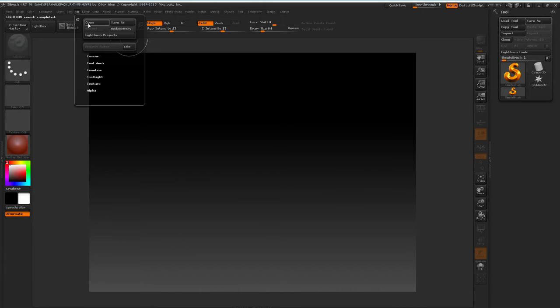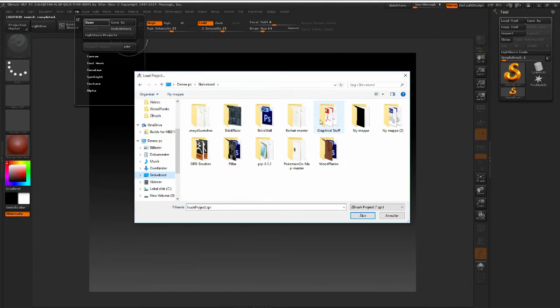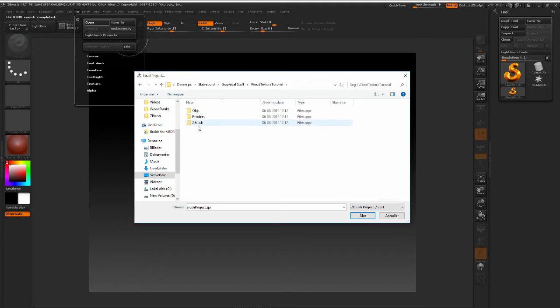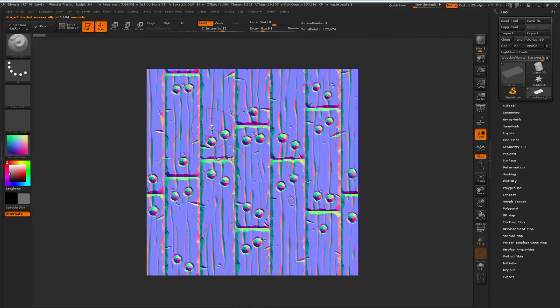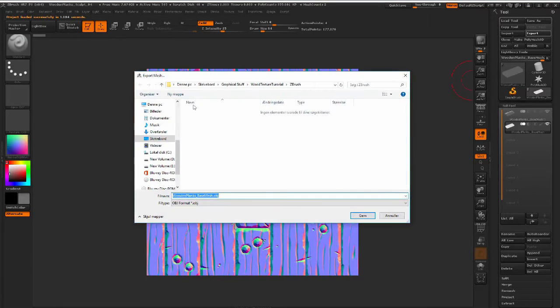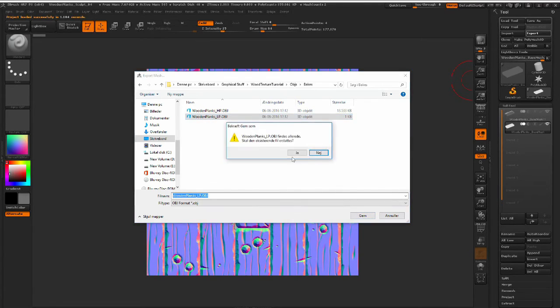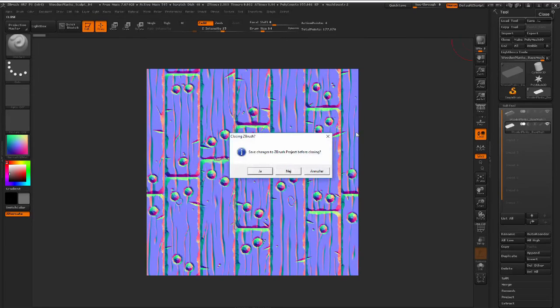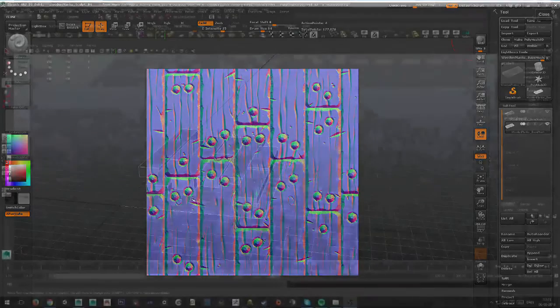It's gonna go file, open. I'm just gonna browse to my saved file, so graphical stuff there, ZBrush and 04. Okay, so we're now back. So I can now go up to my subtools and take the plane and hit export. And let's go to the OBJs folder, bakes, and let's overwrite the low poly that it did create, but I think this one is flawed, so let's just overwrite this one. That's fine. So now we're basically done with ZBrush, and we can close this down. I do not want to save because this one is already saved.